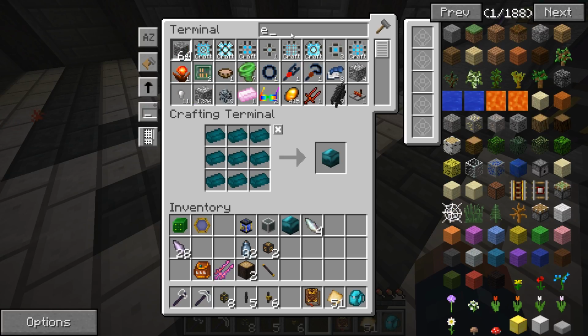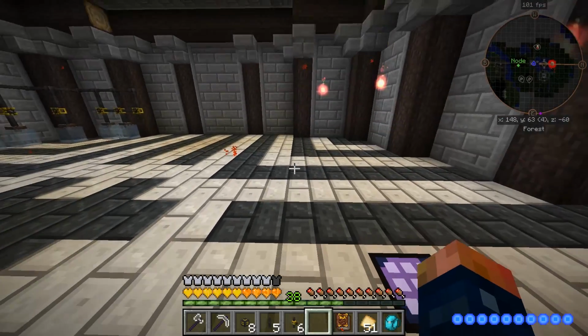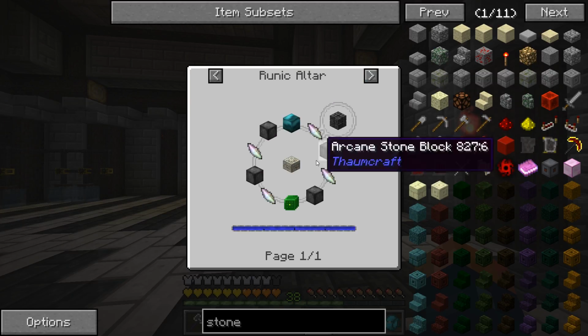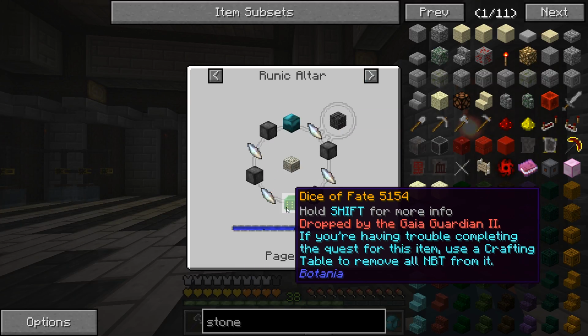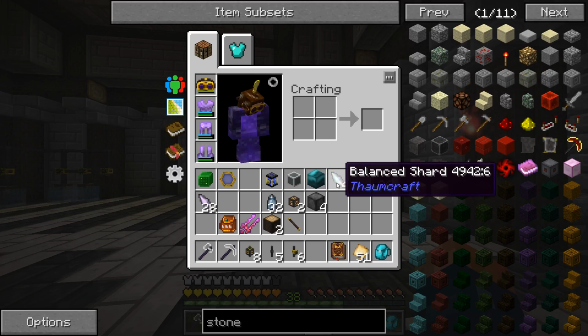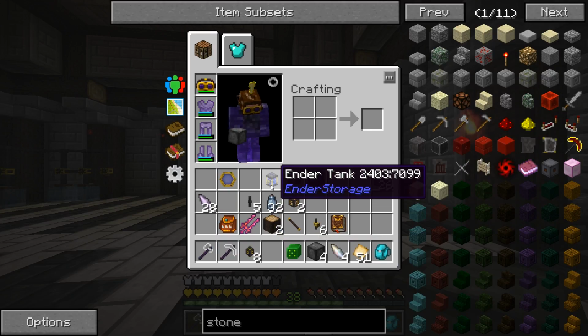We need the stone. There we go. Don't know how much of that we actually need, to be honest. 4, just 4 of those. And then our dice. Okay, so that won't be that hard to remember.